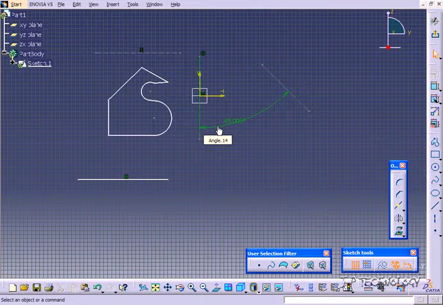So you're able to either create left hand, right hand, up, down, different components. So from one original sketch, I can have a left hand and a right hand, and you can make different configurations from your sketches. So this allows you to have one sketch and make multiple configurations so that you don't have to go back and forth and create different sketches every time that you need, say, a left hand component and a right hand component. And this concludes our tutorial on how to use the Symmetry sketch feature within Catia V5.